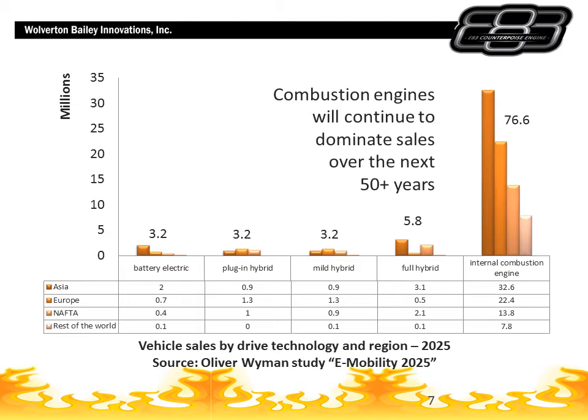Although some electric vehicles have been marketed aggressively in places like California, they still make up only a small percentage of the market, and companies such as Honda and General Motors have quit producing them. Even in Europe and Japan, where gas costs 2 to 3 times more than in the United States, and where significant government and manufacturing subsidies are in place to support consumers in buying electric vehicles, they make up less than 2% of the market.